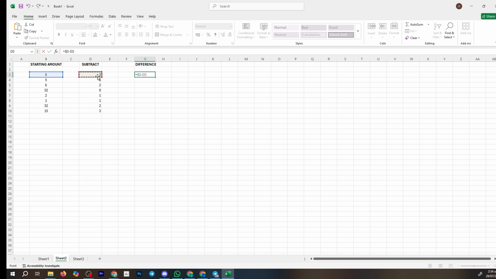It's important to be precise when selecting these cells to ensure that your subtraction operation is pulling the correct values from your data. As you select these cells step by step, you'll start to see the formula coming together. It'll appear something like this: equals starting cell, followed by minus, and the cell you want to subtract. Now you're all set for the final step in executing your first calculation. Simply hit Enter on your keyboard.